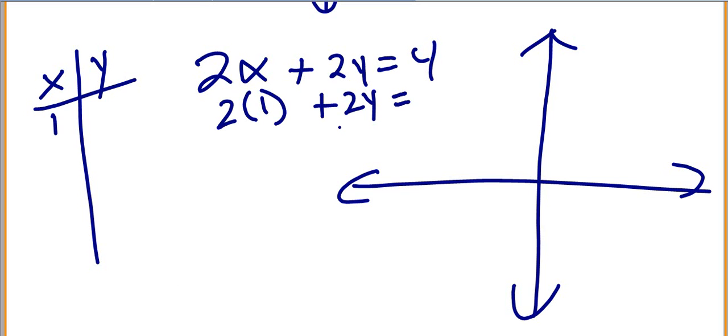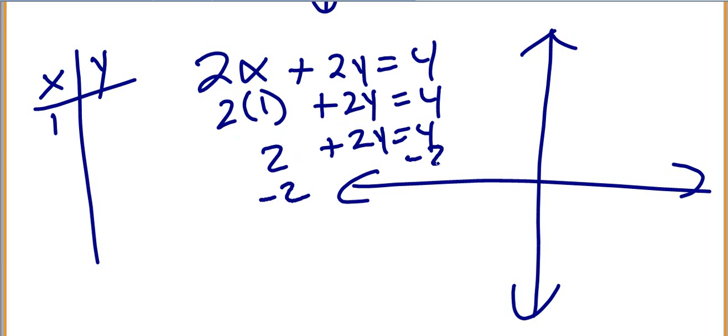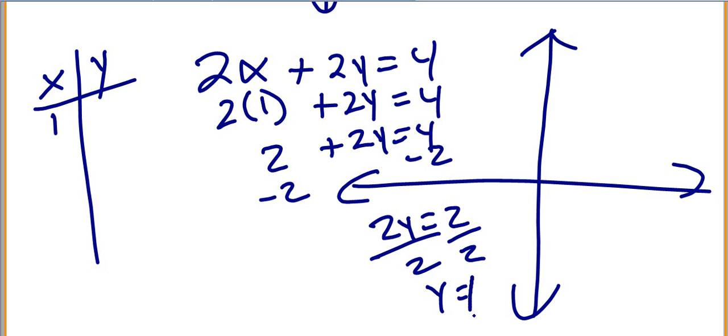we'll have this, right? 2 times 1 is 2. Got to figure out what our y is. 2 times 1 is 2 plus 2y is equal to 4. We're going to subtract 2 from both sides. So you got 2y is equal to 2. Divide both sides by 2, so y is equal to 1, right? So we know that (1, 1) is on this graph, right? There's a bunch of other dots, and there's actually an infinite number of points that satisfy this.